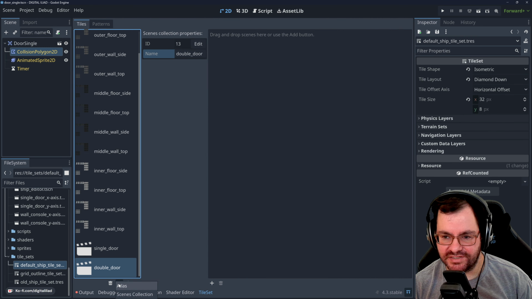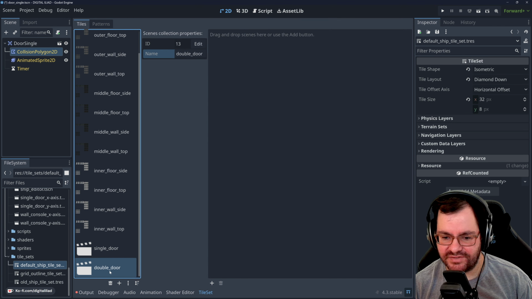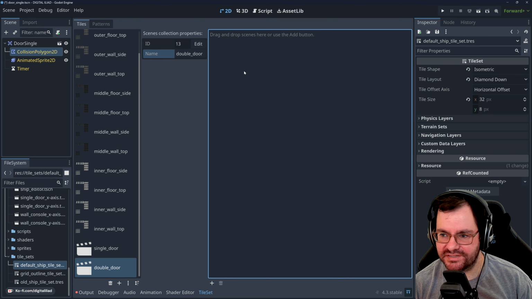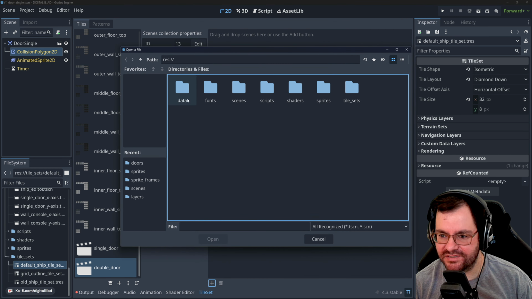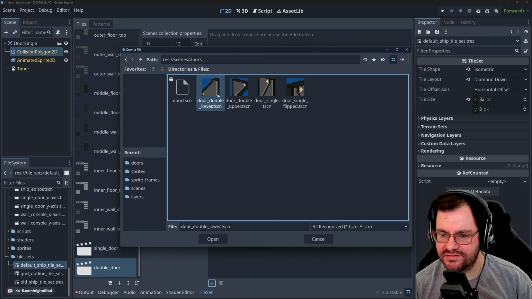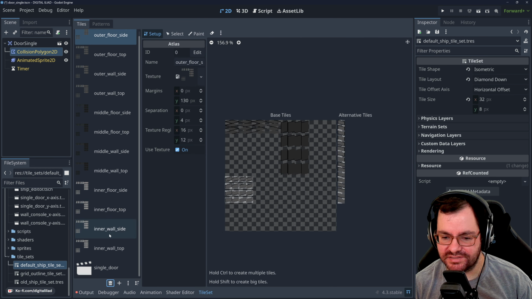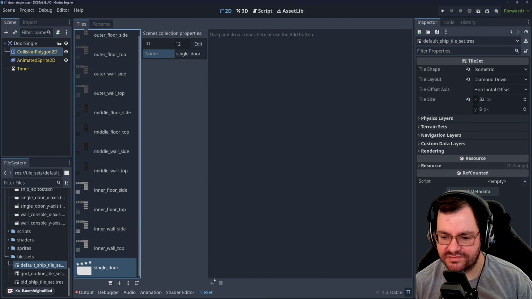How do you even identify items in here? Scene collection. Oh, not what I wanted to do. Do these have atlas coordinates, or do they just have like a secondary ID? Let me see. Let's add a couple here and see. We haven't used these in a while. Double door, lower. Oh, they just have an ID. So in which case, there's no real reason to have these on separate sync. That's fine.